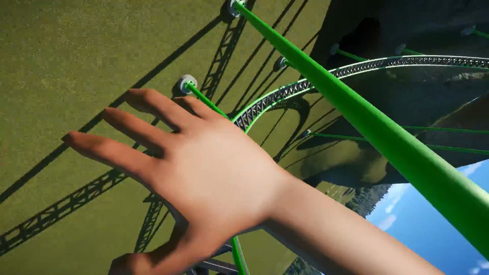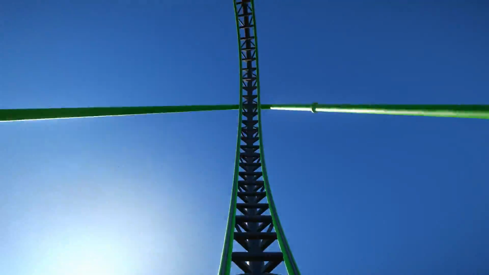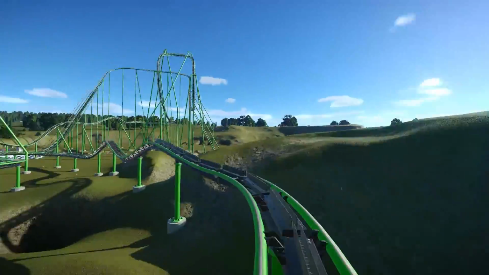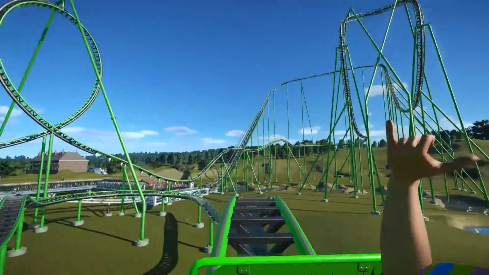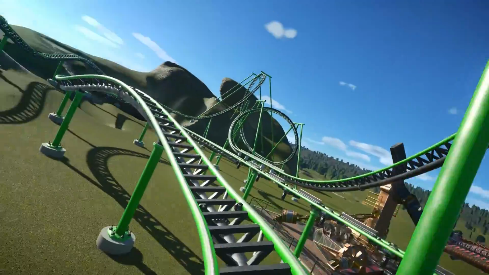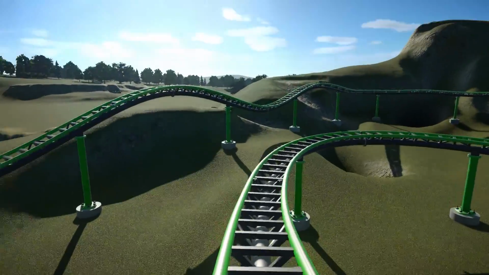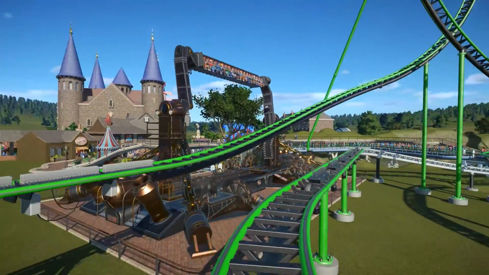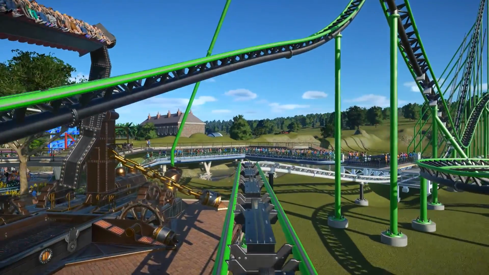Just slows down into this corkscrew. Straight up into this up and over corkscrew, upside down, straight down into the brake system, slow us right down, more up and downs to add excitement, more brakes, slow us right down into our final couple of up and down sections here, and right back round into the block section here, which allows me to add more coasters on.